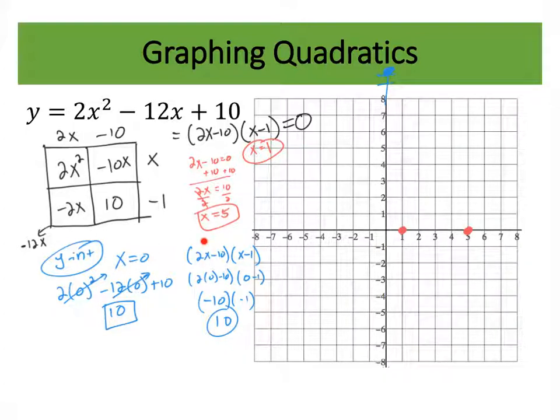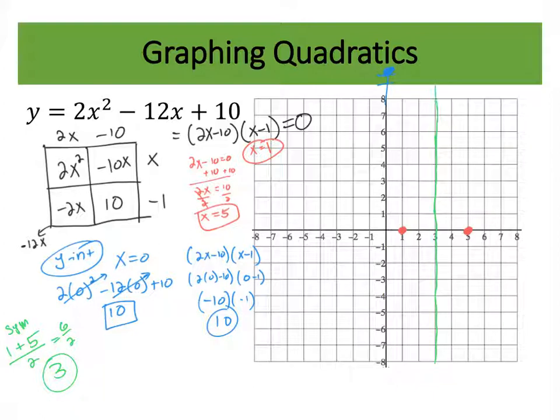1 and 5. So what number is perfectly between 1 and 5? Well, I know that we can count on the line, but I just want to show us a way to do it so that we don't have to worry about that. So to find the line of symmetry, I'm going to add the two x-intercepts, 1 plus 5, and then divide it by 2. I'm taking an average, so that's 6 halves or 3. So the line of symmetry is here at 3.